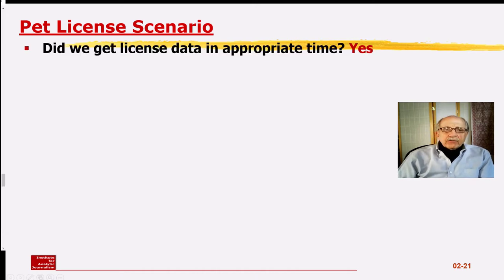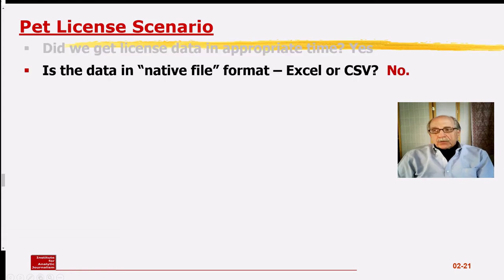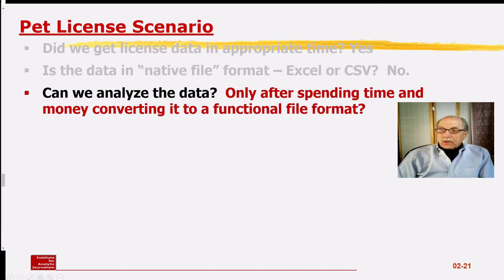A quick review of our potential pet license project. Yes, we received the data, after some back and forth, within the required 15-day response period. No, we asked for it as an Excel file. Instead, we received a PDF and Word file, neither of which are conducive to analysis. Ergo, a taxpayer would have to spend time and money to translate the data into something that could be even counted, for starters.